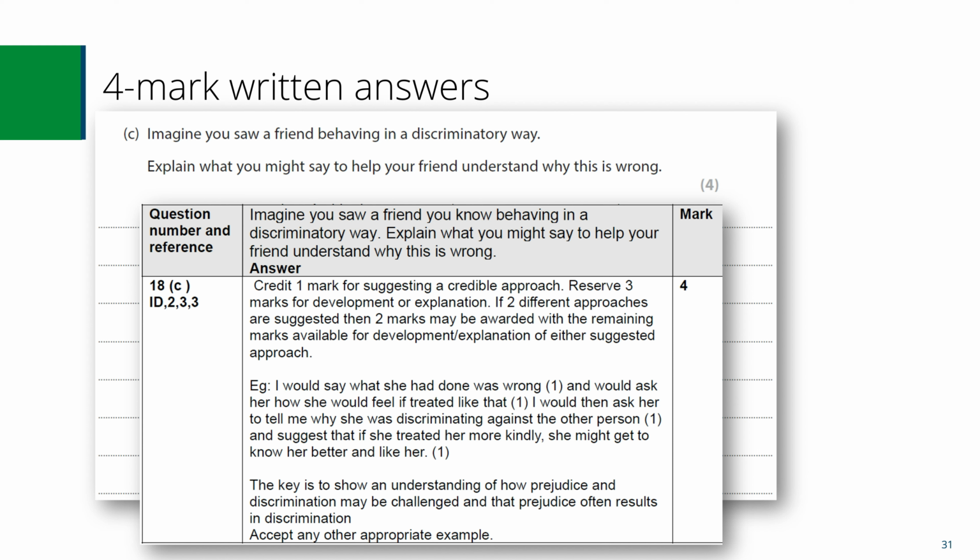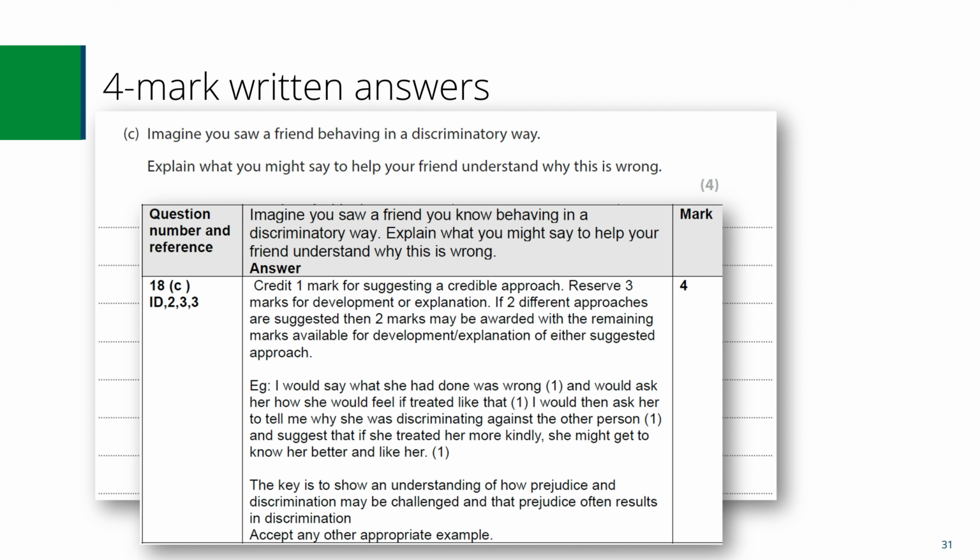We now move on to a different type of 4-mark answer. The challenge is greater in some question types than others, and this is one of the more challenging items on the test. This time there are 4 marks for the development of a single theme. It's not structured into 2 plus 2. The student needs to prepare a very detailed answer here, which is worthy of an award of 4 marks.